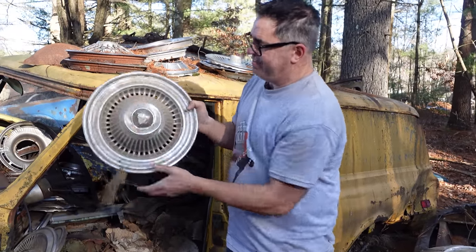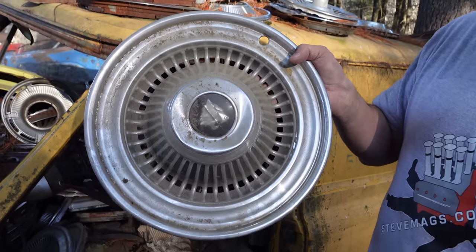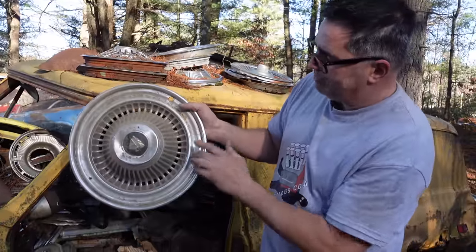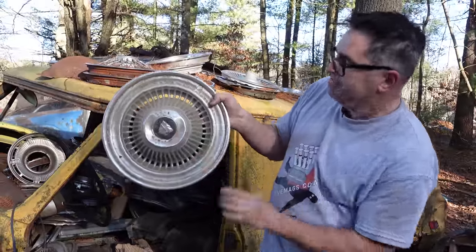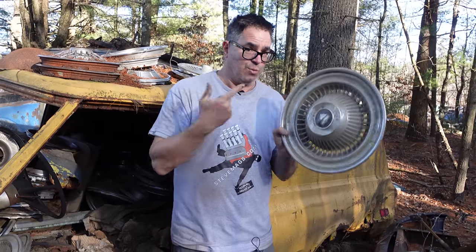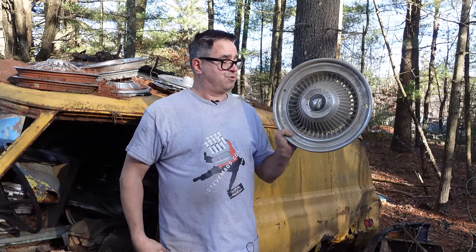Getting back to Buick — this one's a little special, it's off a Wildcat. The Wildcat arrived in 1962 as a two-door hardtop only, but grew into four doors in 1963 in larger vehicles. A similar hubcap could be found on lesser Buicks with a tri-shield, but for the Wildcat application they used this little image of a Wildcat. Behind this up front you'd also see the 12-inch aluminum brake drum that was a Buick-specific thing on full-size Wildcats, Electra 225s, and Rivieras in the mid-60s.